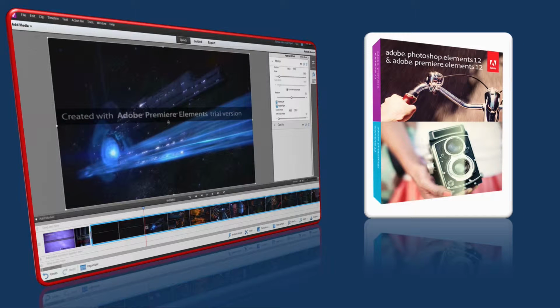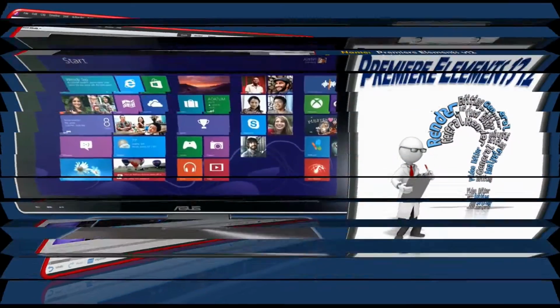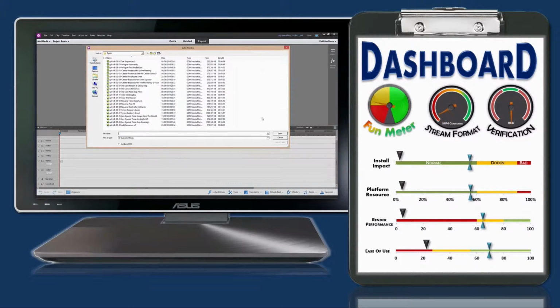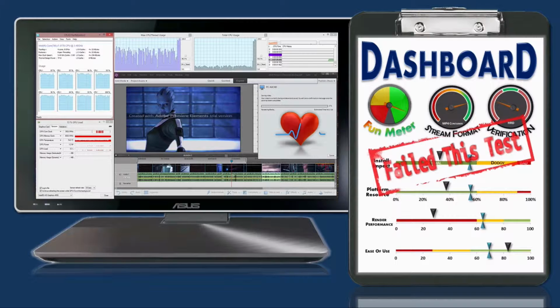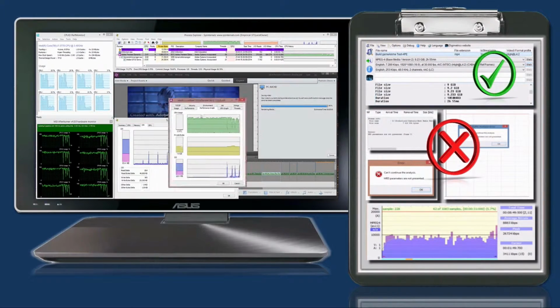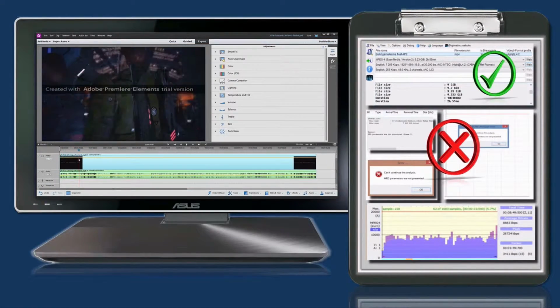And this is Premiere Elements version 12, again from Adobe. I love this application. I can see great potential in it, especially the web DVD and the way it starts. It's suited for the target audience and more. But it also failed the actual web requirements, in the same area as Premiere Pro, which is very annoying because I do like this app.